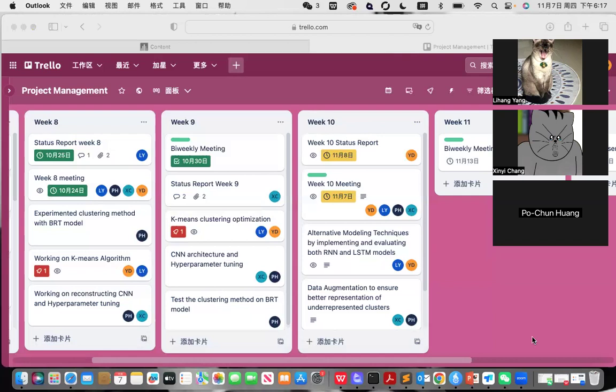My primary focus recently has been on enhancing clusters that contain fewer users, which are crucial but underrepresented in our current data set. To address this, I have implemented several data augmentation strategies aimed at not only increasing the quantity but also improving the representativeness of these smaller clusters. These techniques include synthetic data generation, data smoothing techniques, and augmentation through data perturbation.